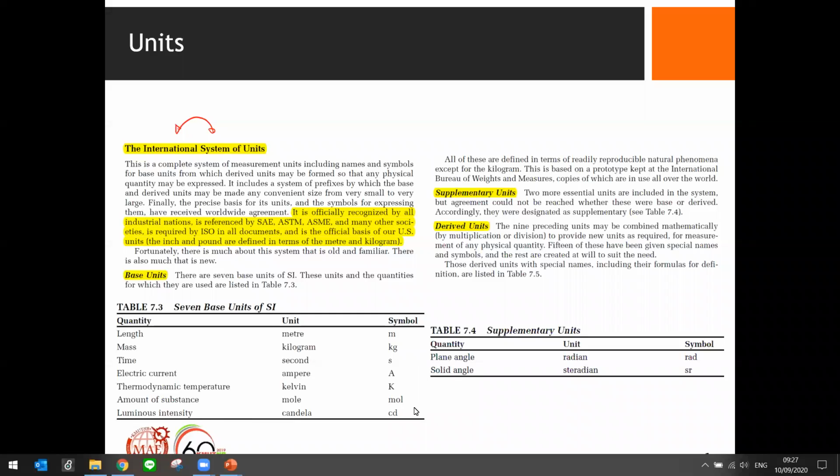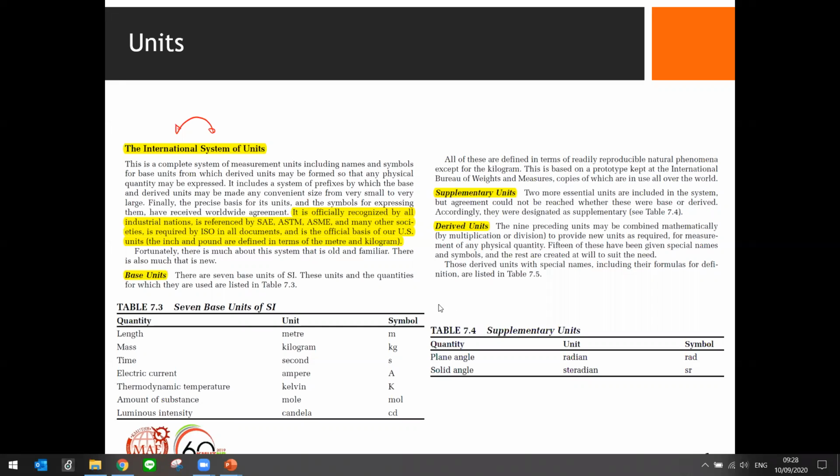So this is very important, because if you don't want to get confused in calculation, please refer to the SI unit. The SI unit is the main unit system that we use in Thailand. Okay, for example, if you do a calculation for a problem that gives you some length quantity in centimeter, if you don't want to get confused, you need to take the prefix out and convert the centimeter into meter. Okay, this is a trick.